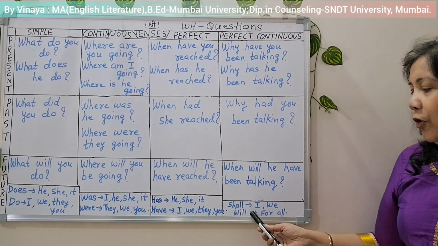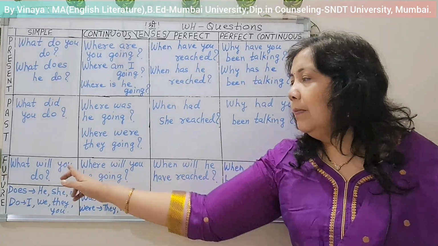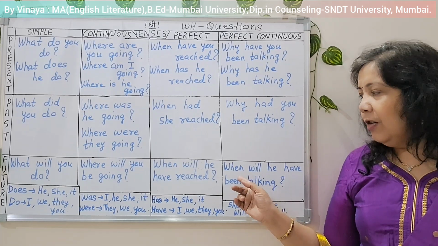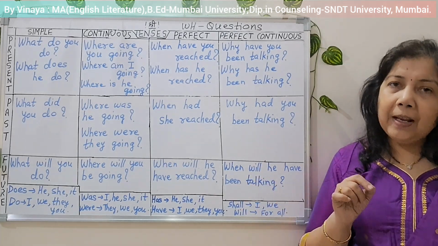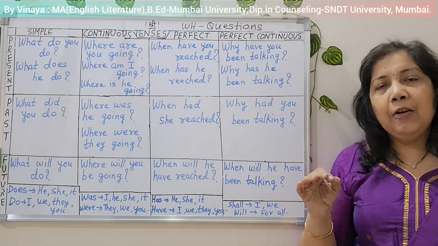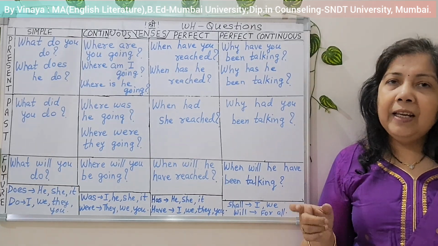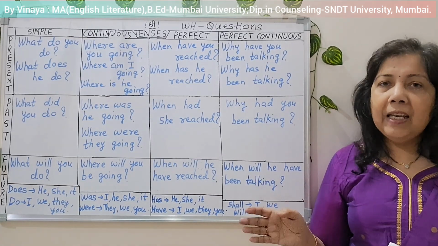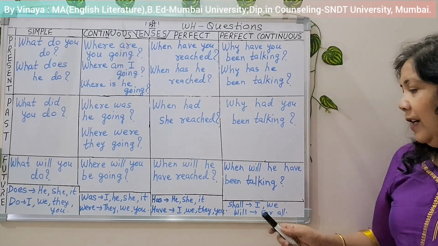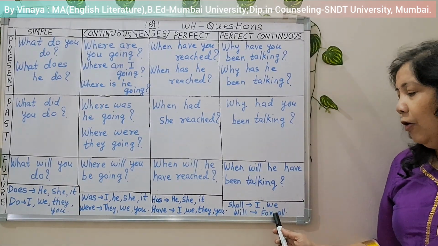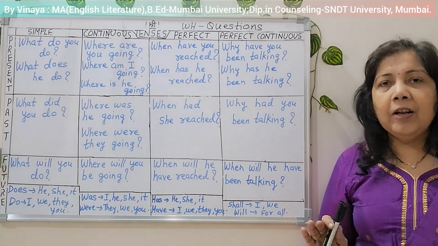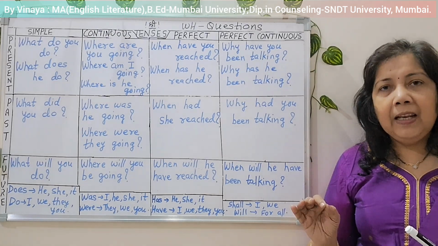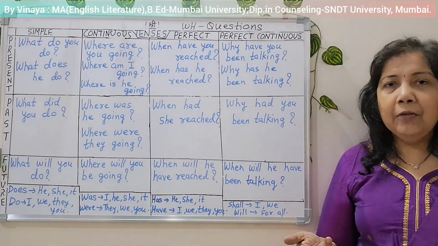And fourth one, shall or will. This is for all the future tenses, all four kinds of future tenses. I have used here only will. Shall also can be used when the subject is I or we. I and we are the subjects, then we can use either shall or will. But will is used for all, so I have written here shall for I and we, will for all. All nouns, all pronouns in future tense, we can use will. So better to remember will, shall if you remember well and good.